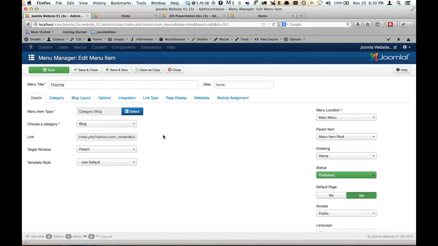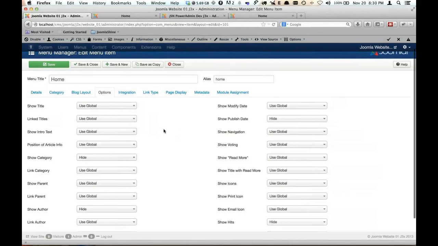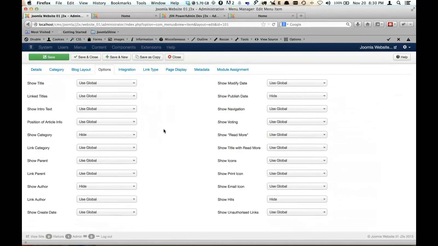Here on the settings page, you will need to click on the options tab. And here among these oceans of parameters, you will need to find the right one. Well, we want to enable the block with the author's details, so it's going to be Show Author, and you select from hide to show.